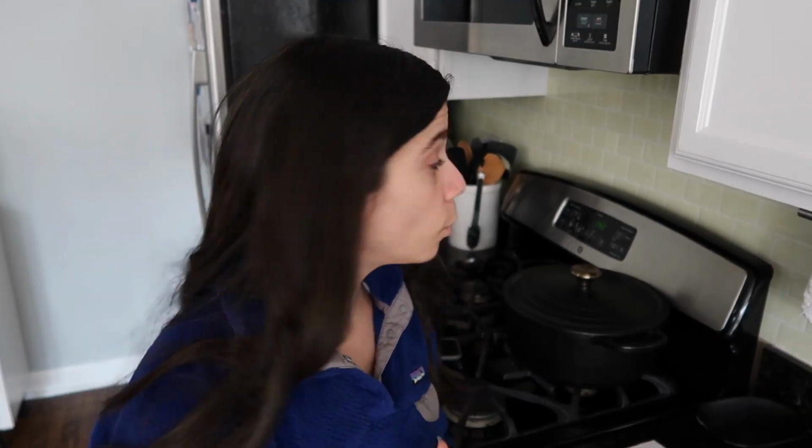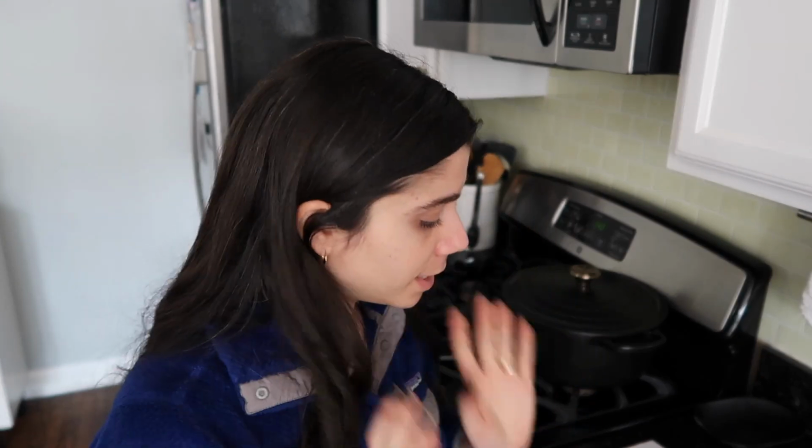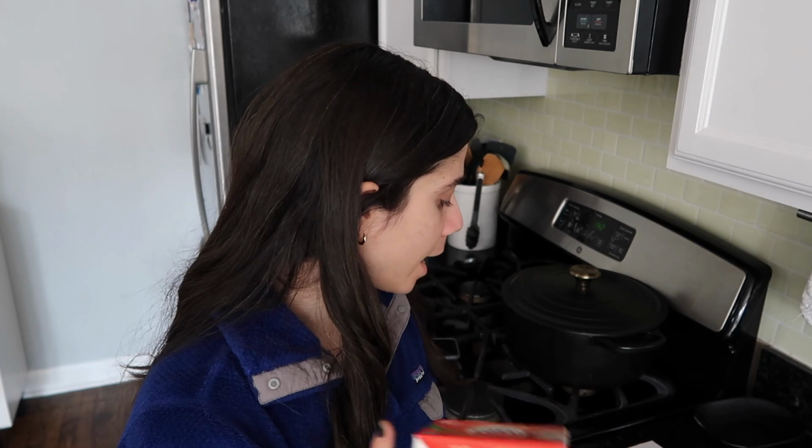I'm gonna set up a double boiler to get my chocolate melting, and while that is melting, I will empty my tofu and my oat milk into the blender, and once the chocolate is melted, I will add it to the blender and blend all that nice and smooth.